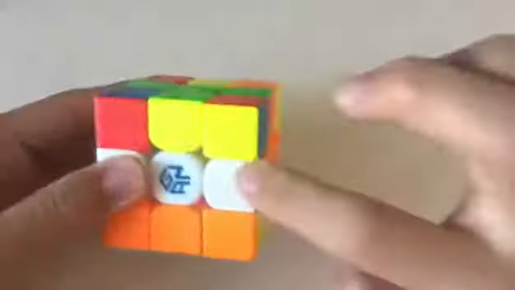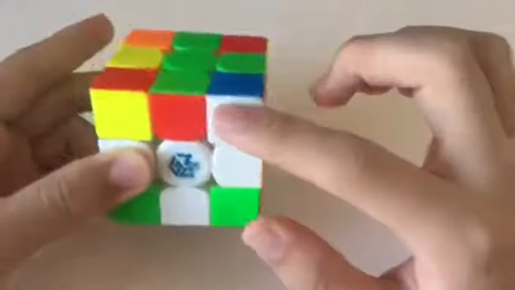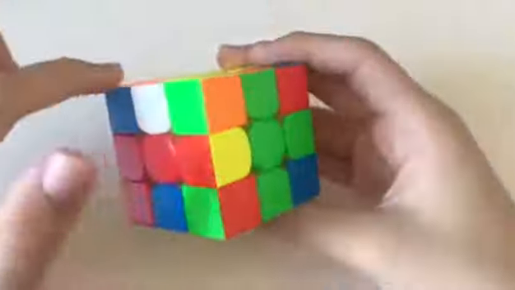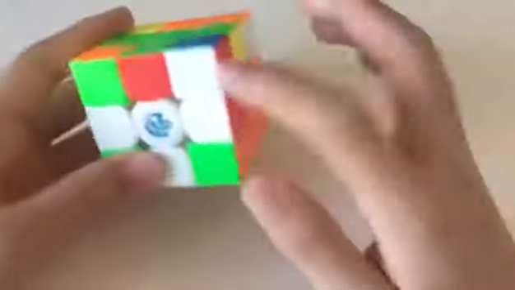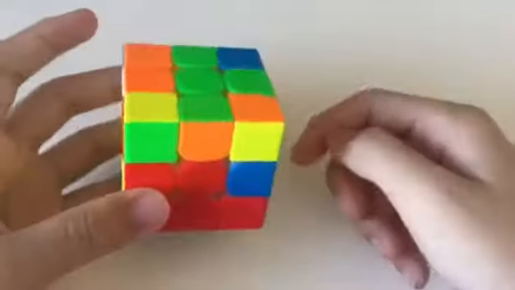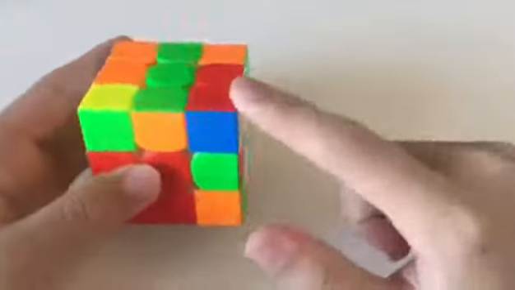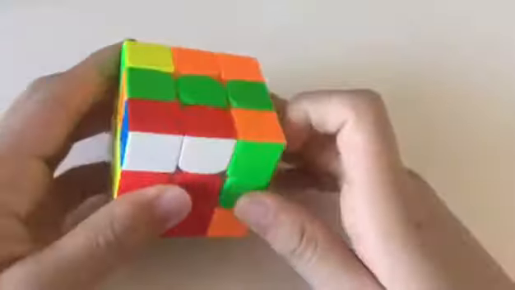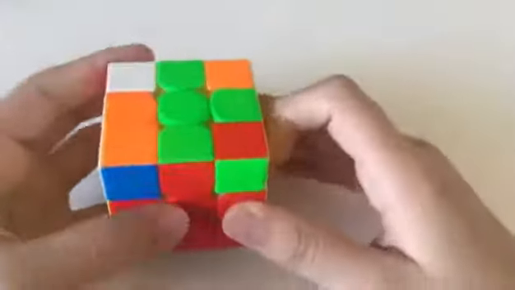Now, we also have this corner and this edge, so we can pair these up, and then solve that free pair into the back first, so that now we still have this free pair here. So while we rotate and then do the last cross edge, we will have a new free pair. So insert this free pair, and now these two final cross edges.